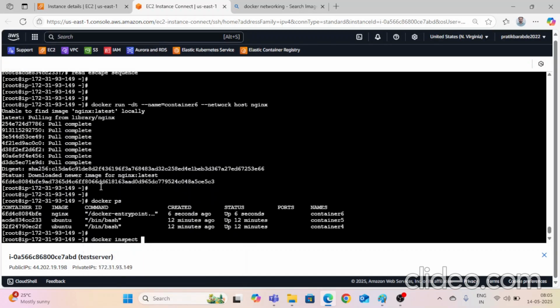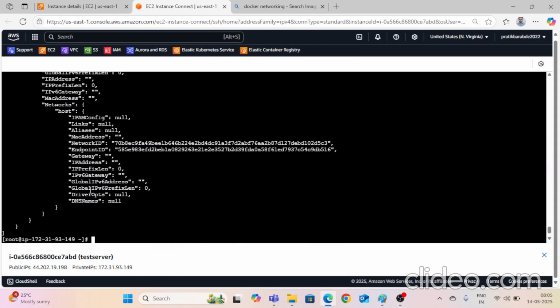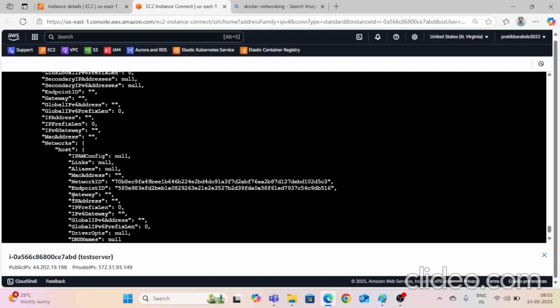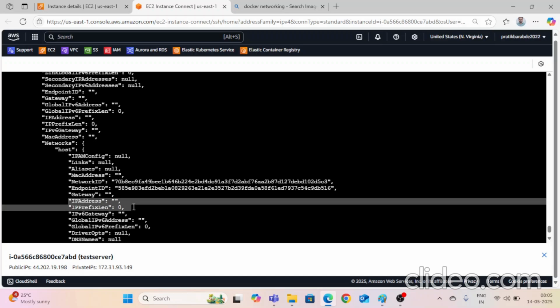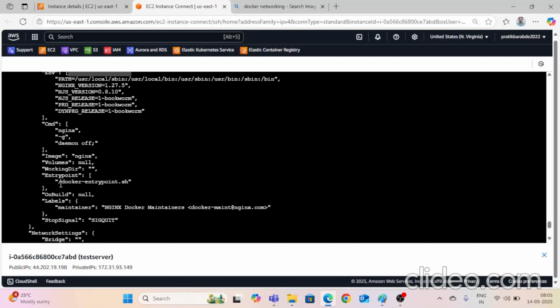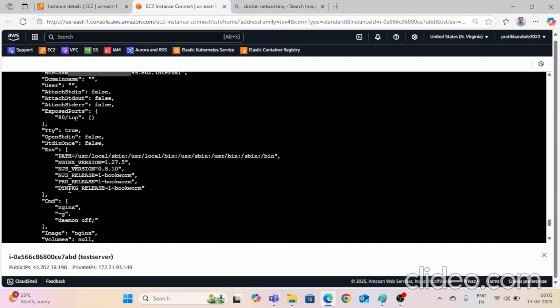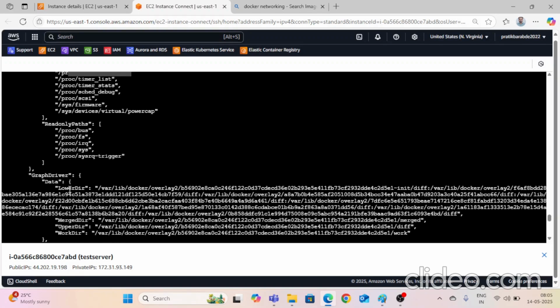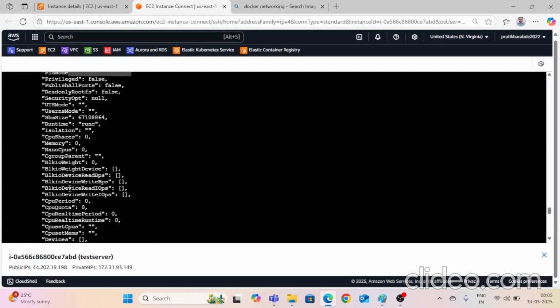And paste. So you can see that you cannot see any IP address here, right? Because it will share the network namespace of the host machine. What is the host machine here?